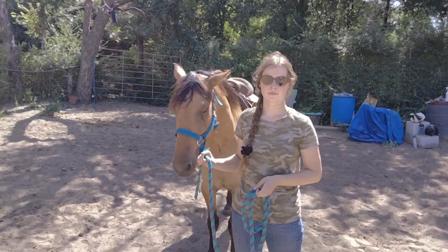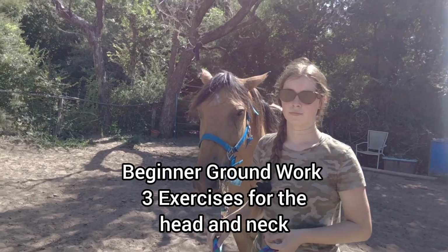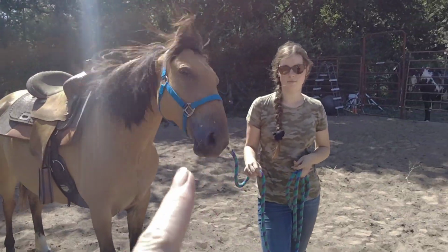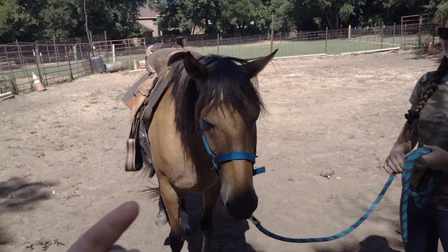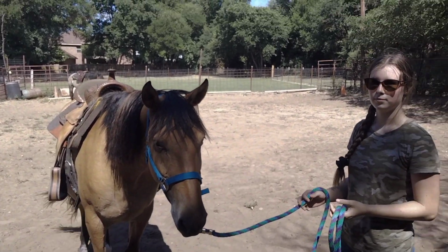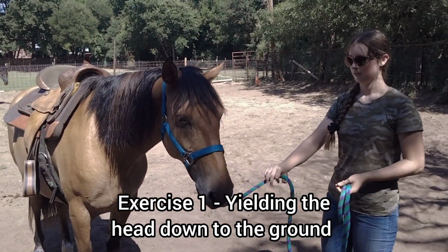Okay, today we are going to be doing 3 exercises with Moon Dancer and Ayla to control the horse's head and the horse's neck. Your horse needs to be able to move its head up and down and side to side, and be able to give to pressure and go backwards. So our first exercise is the horse yielding to pressure up and down.